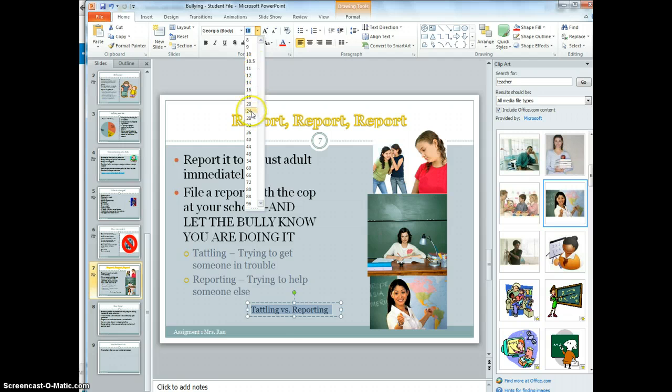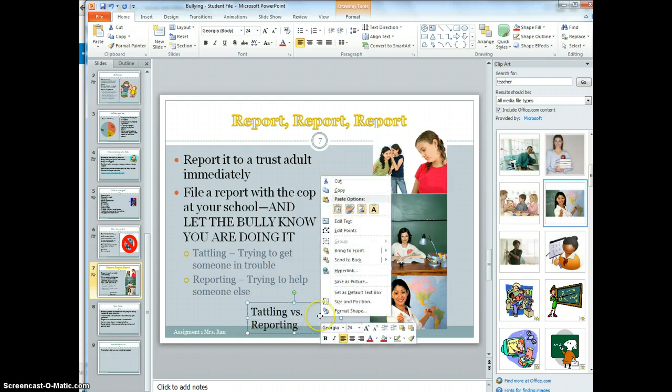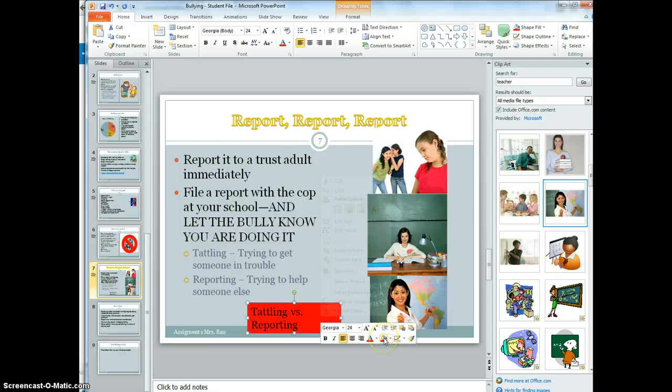font 24, and we're going to change the background color so it's a little bit more noticeable. So on this one I'm going to click and I'll find my little bucket, and I'm going to fill in the entire area. I'm going to make it red so it stands out quite a bit more. Next, I can resize that a little bit. I don't need all of that extra red space over on the end.